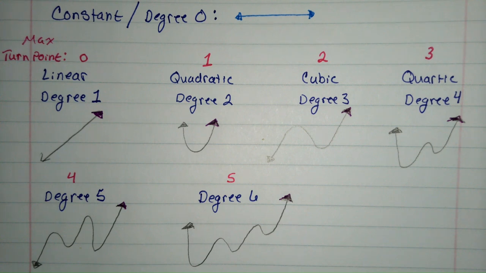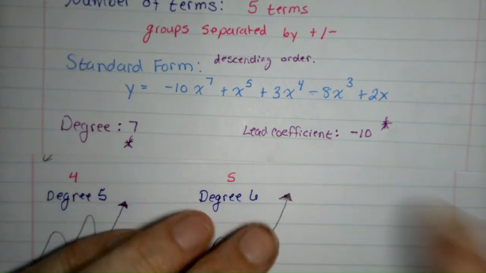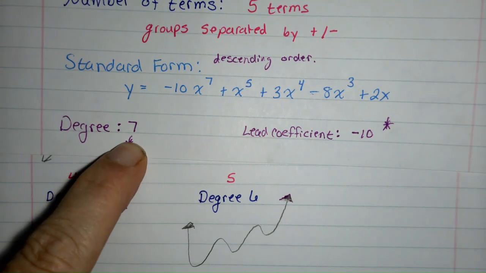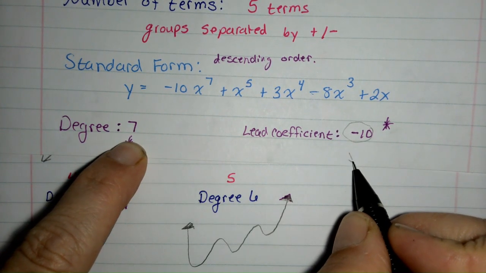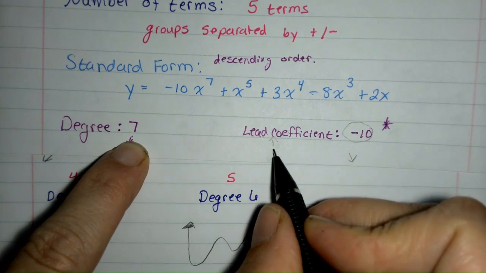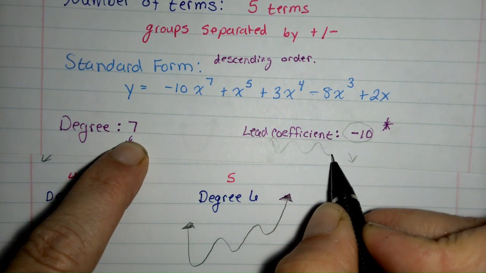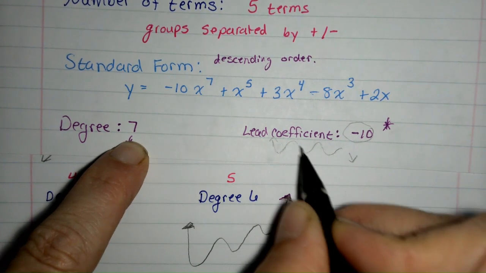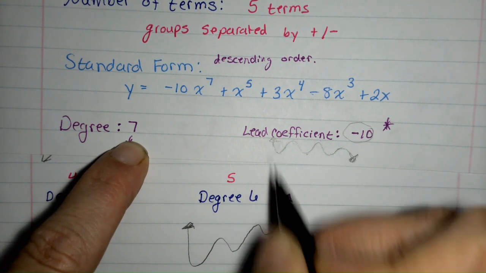So when we had that problem just a moment ago, the degree was 7 and the lead coefficient was negative. So up to 6 turns, but this is negative. Negative people eventually bring you down. And the degree is odd, so that means it's going to start up. There's 1, 2, 3, 4, 5, 6 curves, right? Here's my 6th curve. There we go. So the graph could look something like that.